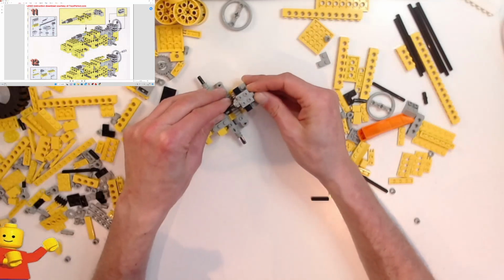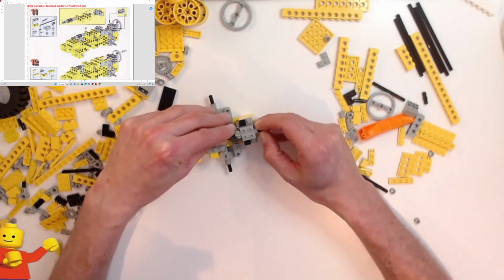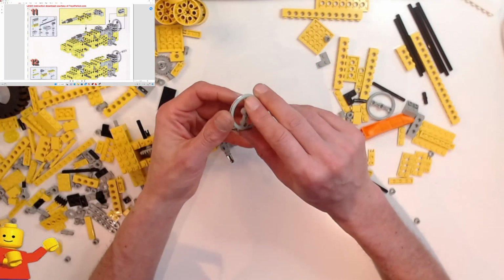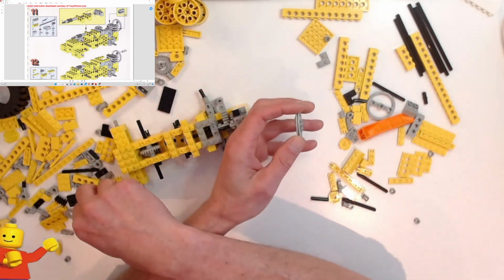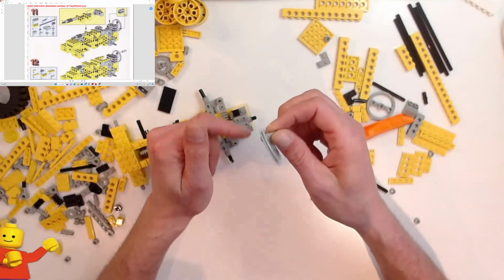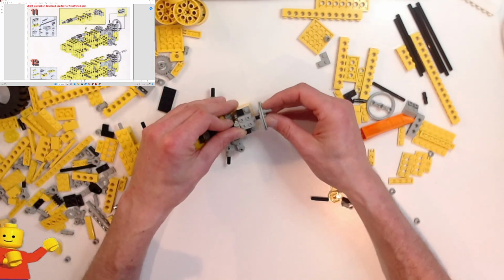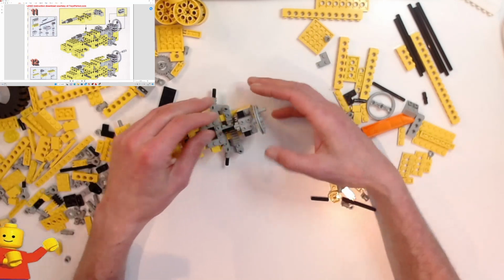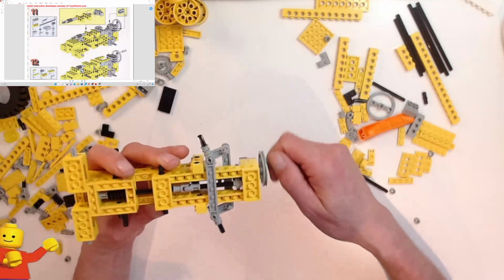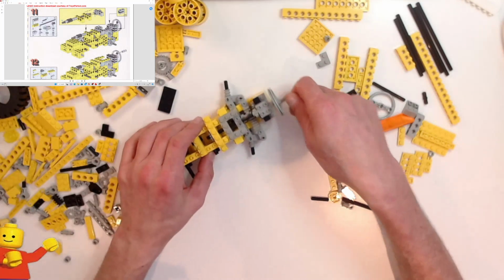So I push this axle through a touch, because what's going to attach onto the back here is a handle. See that? This handle is going to have a grey pin in it, frictionless, so that it rotates like that, and then that's going to attach on there. Put it on like that, and that should turn the whole thing, and it does. Look at that. Yeah, it's starting to look like a lathe.